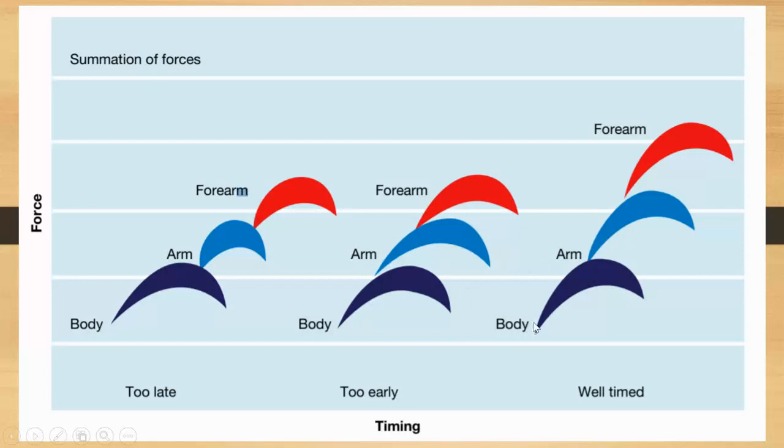When you look at the well-timed example, you've got the body and it's right at the launch point of that peak where it's transferred to the arm. You can still see the maximum growth that comes from being as close to that peak as possible. What this is saying is if you can get the timing of the summation of force right, when the momentum is transferred from one body part to the next, you're going to generate maximal force. It always starts with the bigger body parts and transfers to eventually the small body part and then eventually to the object in which you're trying to pass that force over to, whether it be a golf ball, etc.